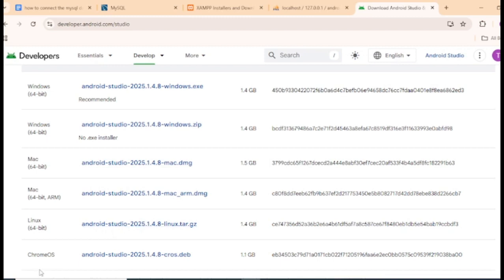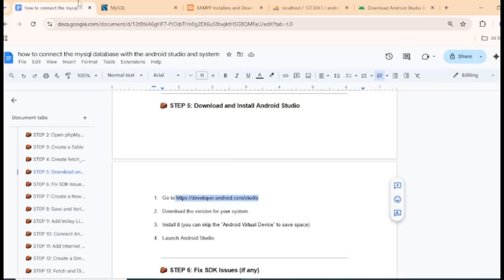If you also want to use Chrome OS, you can do that too. For people who are using Windows like me, this was what I used. Just click on it, go forward, and download it right here. It is super simple. Then you just follow the installation process, which is actually not that hard. It's a very easy and simple process. So you download the version for your system.